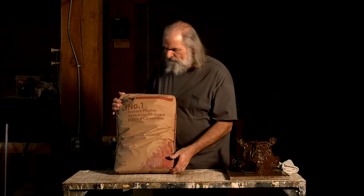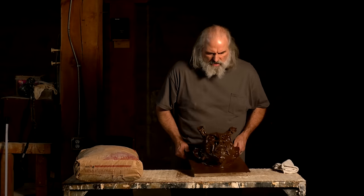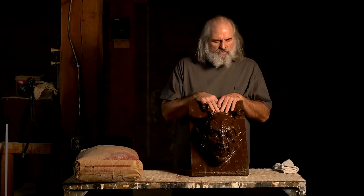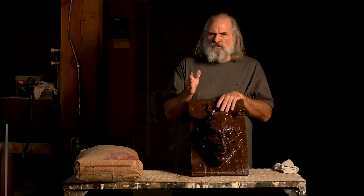We like this best. Now, since you were last here, I have sprayed this with Krylon brown leather spray paint, glossy. Now, I'm sure there's other colors and other paints that would work, but when we find something that works, we're through. So all our sculptures get sprayed with this brown leather. It is nice because you can really see the white plaster and the brown pops through real well. But like I say, probably other things could work. Krylon glossy works well. All right, so let's start making a mold.